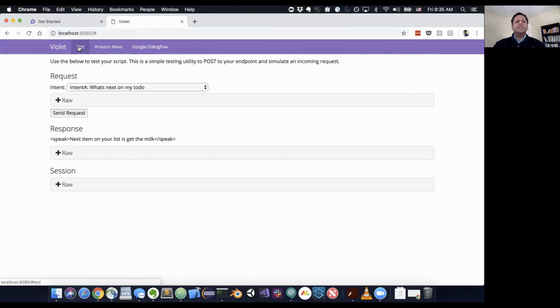Yeah, there's a couple of basic things that an average skill needs, that Violet depends on more, just because I've seen it happen. It is, if the user says something, you need to be able to respond to it. Whether the response is what I call a say or an ask. Are you just telling the user something and ending the conversation, or are you telling the user something and keeping the conversation open? Right.